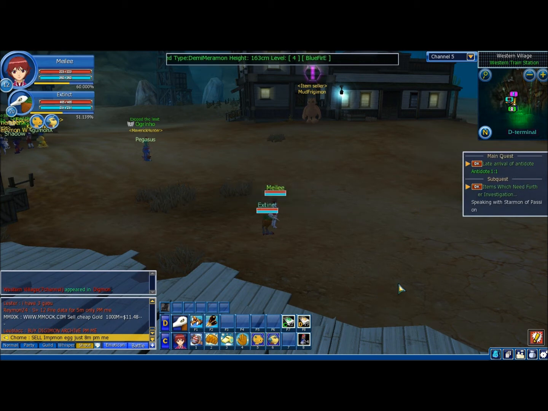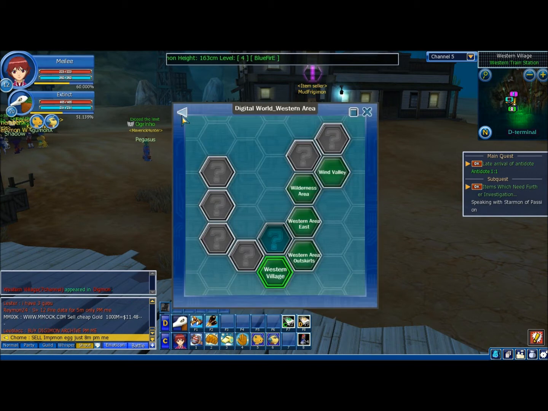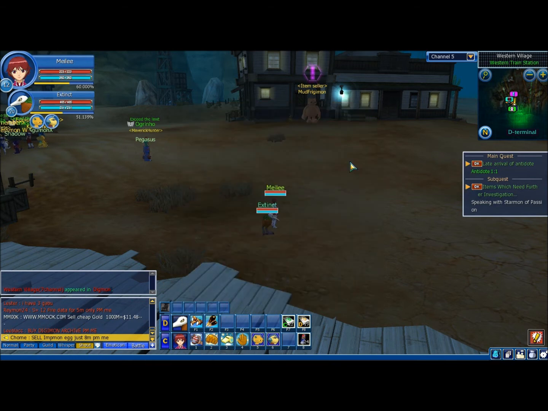In order to get the Guilmon eggs, open up the map, thank you. I went ahead and hopped over to Wilderness area and Wind Valley. I'll be getting into those areas when we get there, so the map's a little bit more expanded. Of note, I have not talked about this yet, and therefore I am remiss in talking about it.